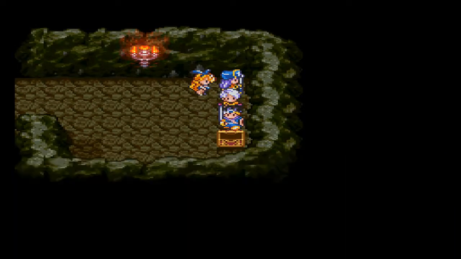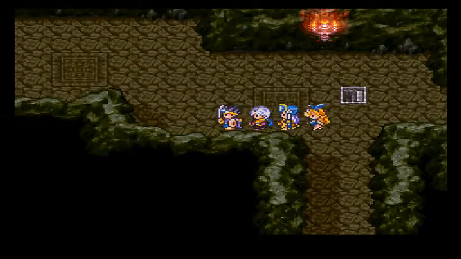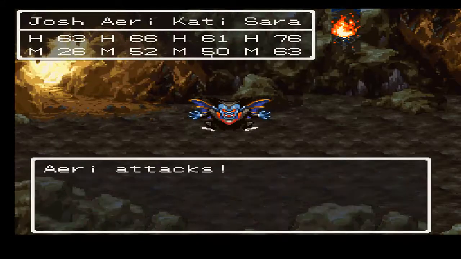Alright, we got a silver rosary. That's an accessory, I believe. I'm not sure what it does. I'll figure that out later when I have to cut for equipment or whatever reason that I cut for.